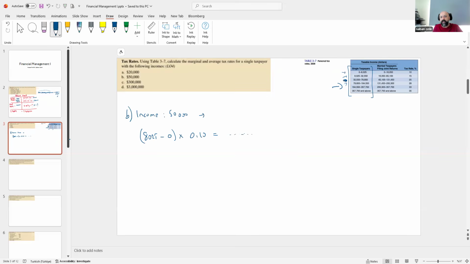And then for the next one here, again, I will use the threshold number, 22,550 minus, here we go, I'm writing from here, I will deduct $8,025 because it is already taxed at 10%. So the remaining part will be taxed at 15%, 0.15. So you write here again the amount of tax you calculate from this multiplication.